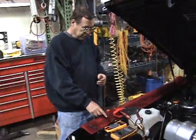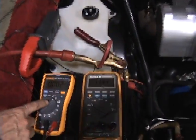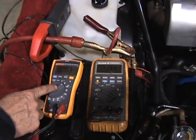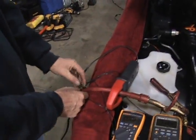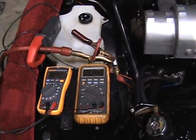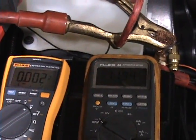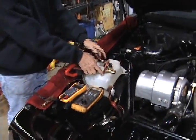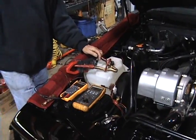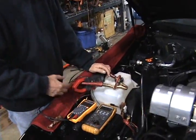I've got two meters here. One is an amp meter that reads directly in amps. We're going to show the amperage through the additional wire and the battery voltage — now that the ignition key is on but the engine hasn't started, it's drawn the voltage down even more, so we'll have a fair amount of charge current. I'm going to disconnect this additional wire, go ahead and start the car, and we'll see what the battery voltage does. Then I'll start connecting and disconnecting to see how much additional current actually goes through this other wire.